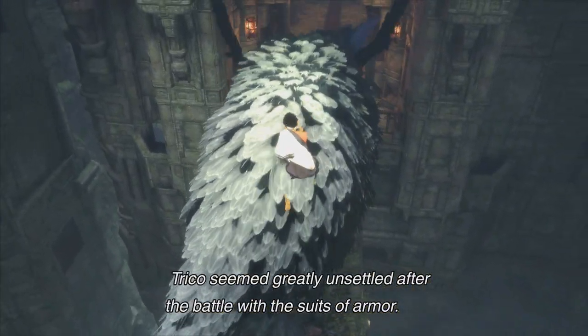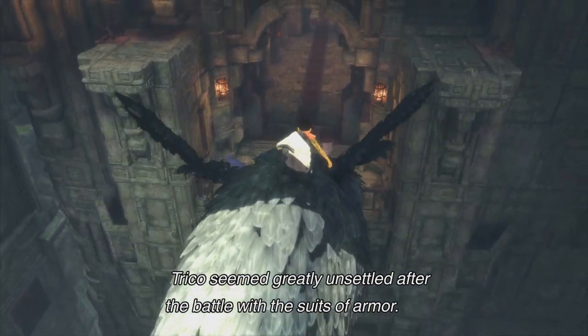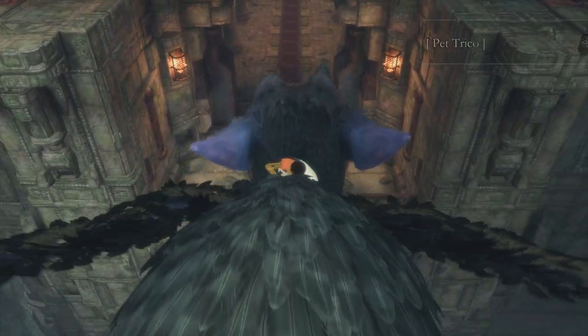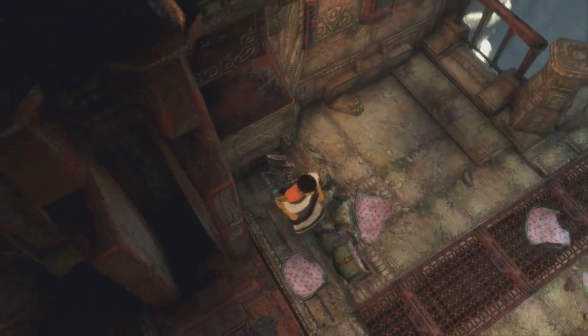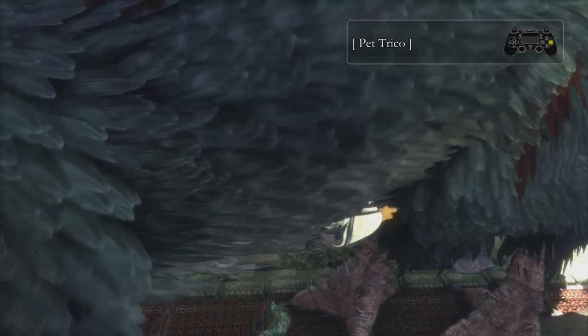Trico seemed greatly unsettled after the battle with the suits of armor. Yeah, telling me. I had to find a way to calm my companion's nerves without him throwing me off the side. Okay, okay, give me a sec, buddy. I just want to get to the ledge. Pet. Oh, wait, we have to pet him. Oh, no, now I got to get back on him. I was trying to get on the other side of him. Don't, no, no, no. It's okay, it's okay.